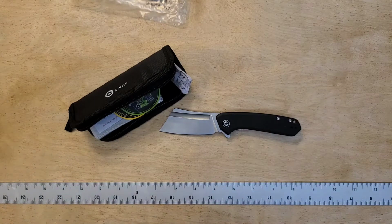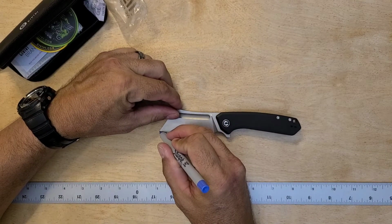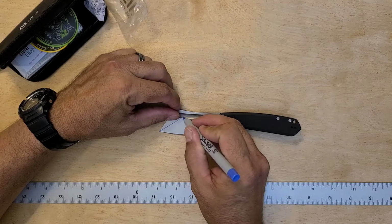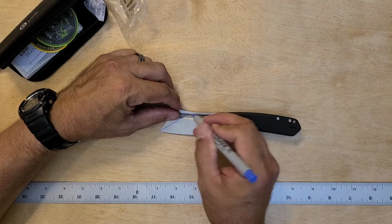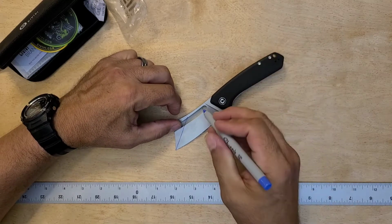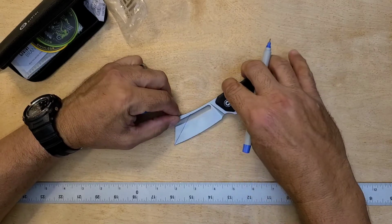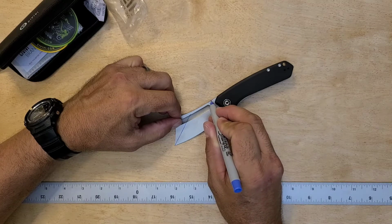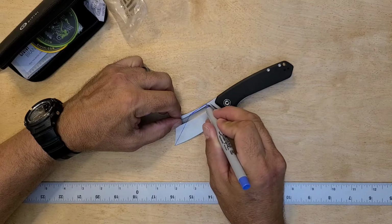Let's see, I got a Sharpie over here. I'm going to pull a chair up, start drawing on it. I think I'm going to go something like this to give it a little more pointiness. I'm going to stop right there at the top of that fuller, just a place where it ties in. And then we'll bring it down. Does that have any jimping? Nope, no jimping there, so that's easy enough. We'll just bring it all the way from here straight over. Something like that.